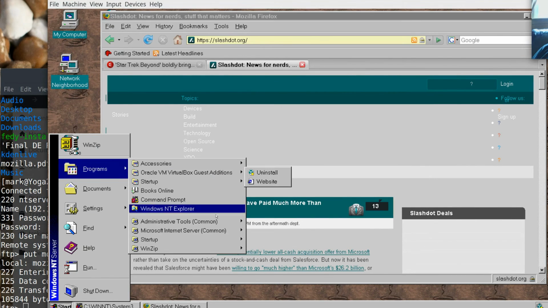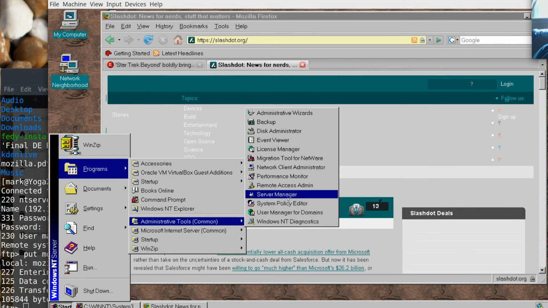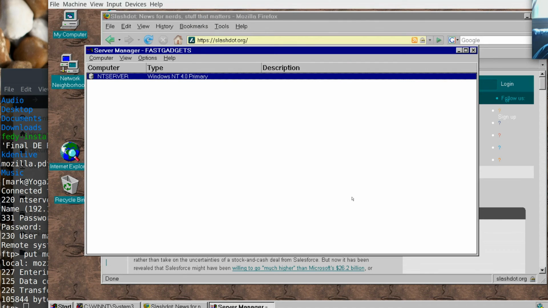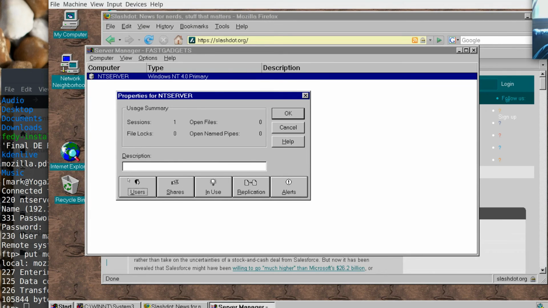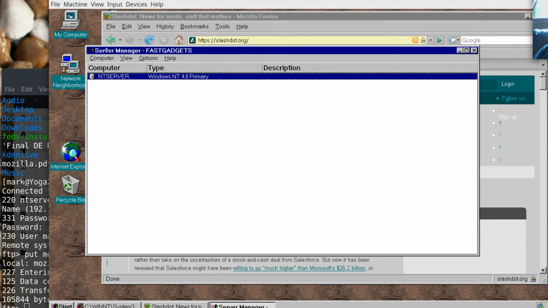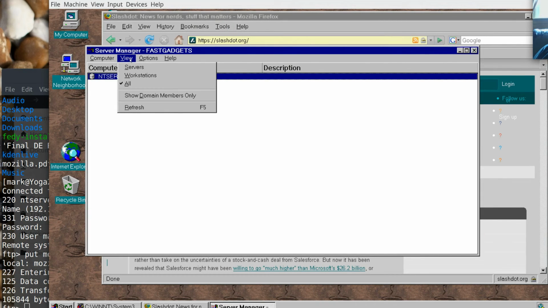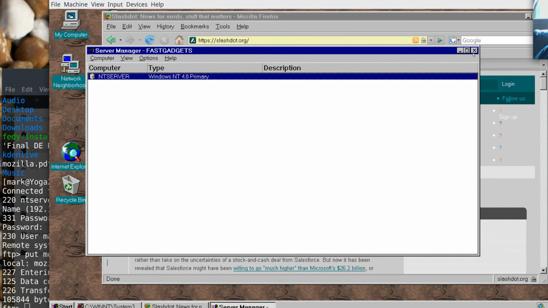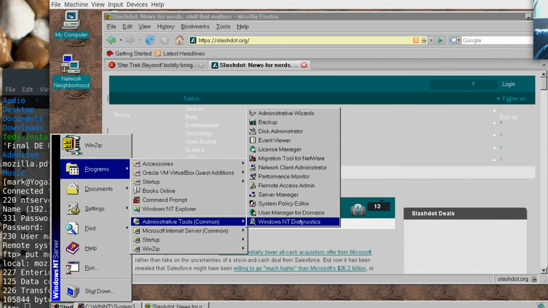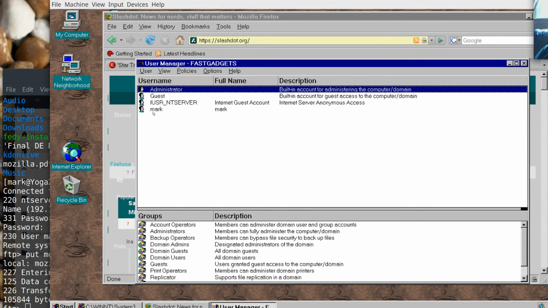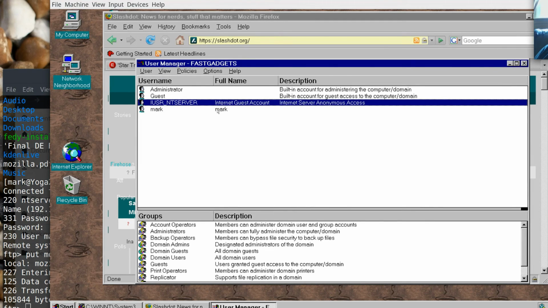So just like in Active Directory, we had some basic administrative tools. We had Server Manager, and it would give us some basic information: how many users, what's in use, shares that are being used. A lot more basic than the Server Manager today. And the big program, User Manager for Domains. We could go in and create additional users. We had an Internet Guest account, which is what you would normally use to go to the website and such.